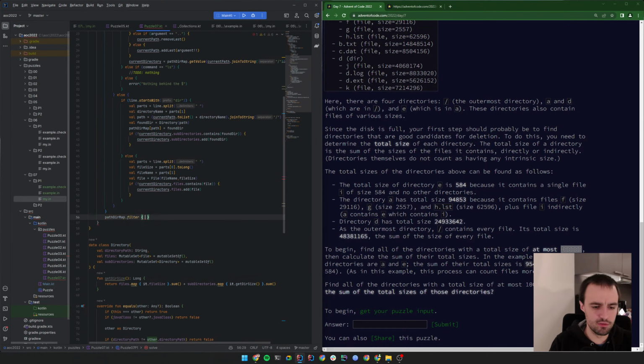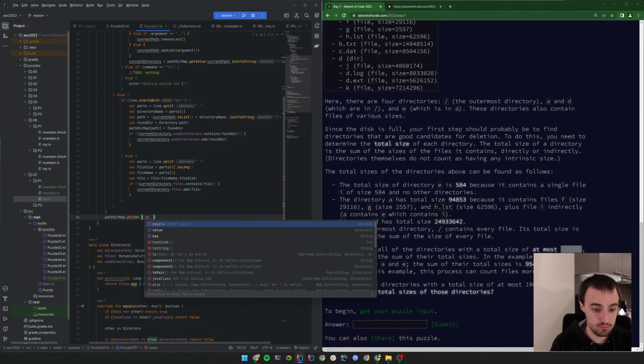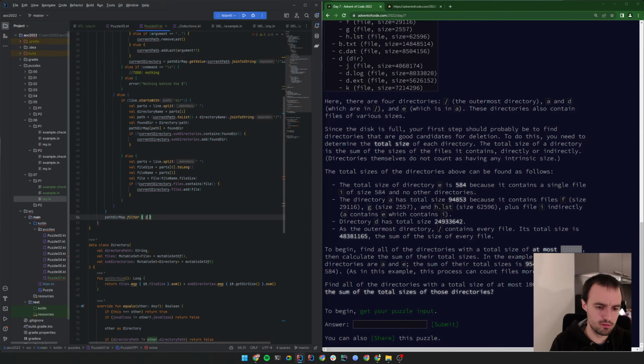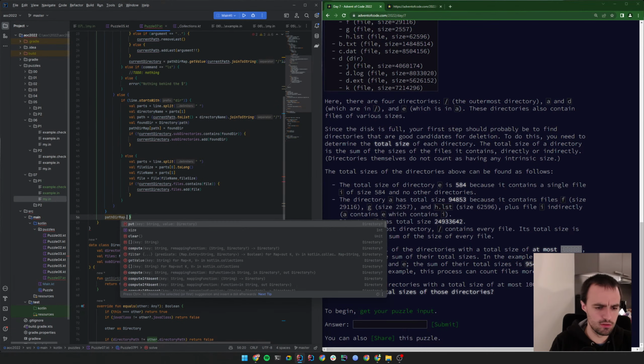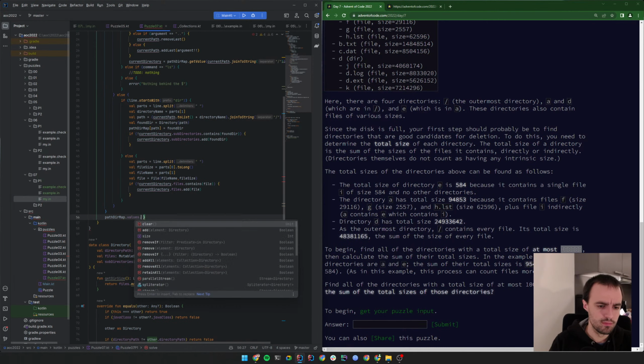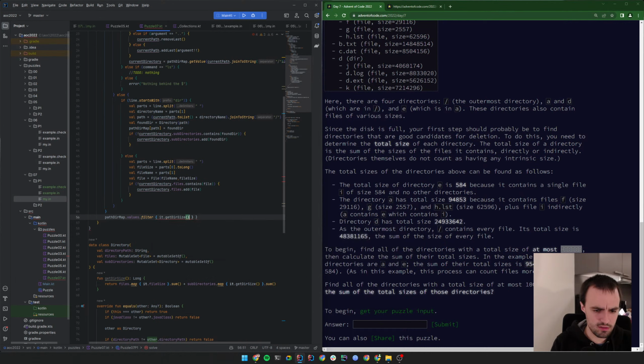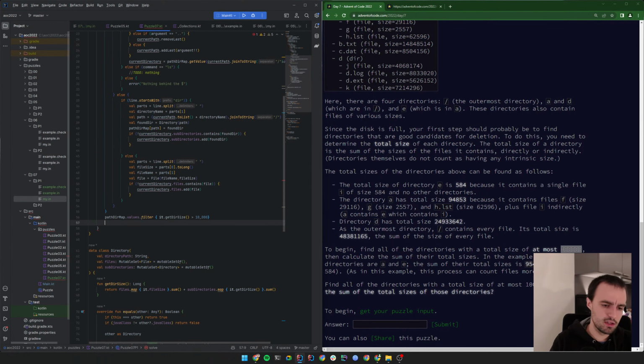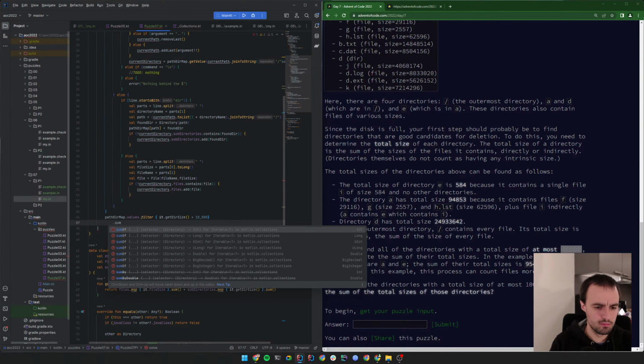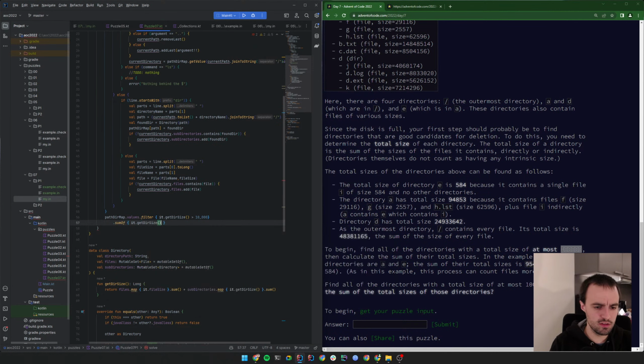I would say we filter it first to size, path filter. We're only interested in the values actually. Dot filter, get directory size greater 10,000. You can put an underscore here, and then we would like the sum of it dot get dir size.